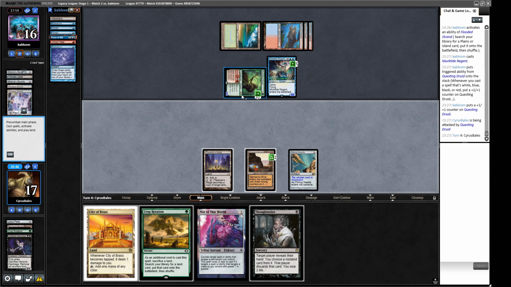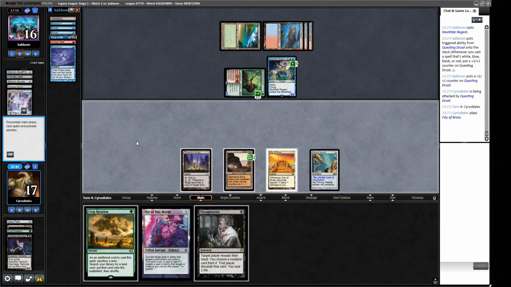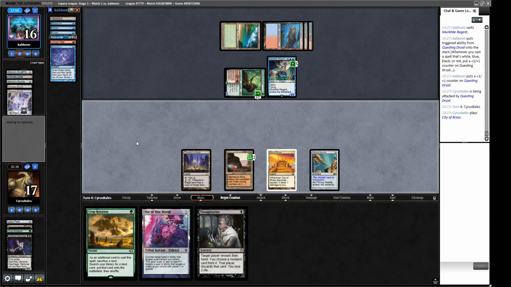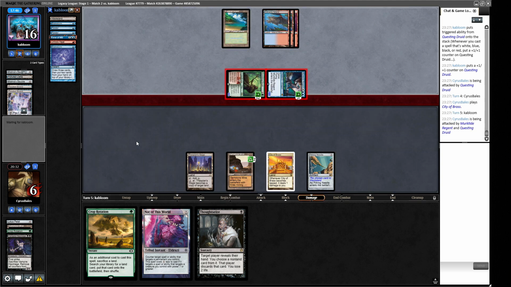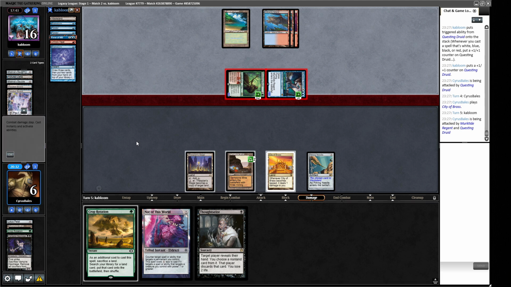It's 8, 9, 10, 11, 12, 13, 14, 15, 16, 17. That'd be 4. And then this will be 3. Life, yeah. It's getting a little bit tight over here. We need another mana source to attempt to put it on the stack. It puts us to 6. So if they can pump their Questing Druid enough, then nothing will save us here.